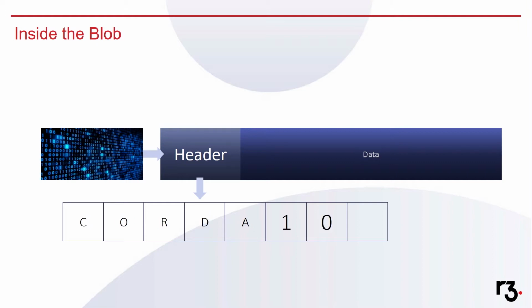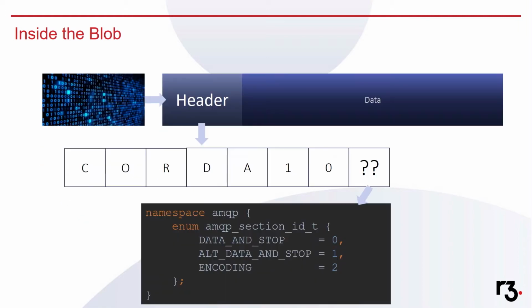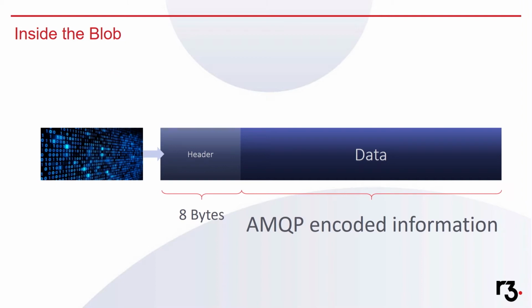Next, we have a version string. So we have Corda version 1. Corda is going wire stable in around 3.3, if everyone remembers way back to Corda 3. And the final byte, well, we're just going to ignore that, but that's an AMQP section ID. But for all intents and purposes, we're just going to pretend it's 0 for the rest of this talk. Corda is wire stable. We use an AMQP format.